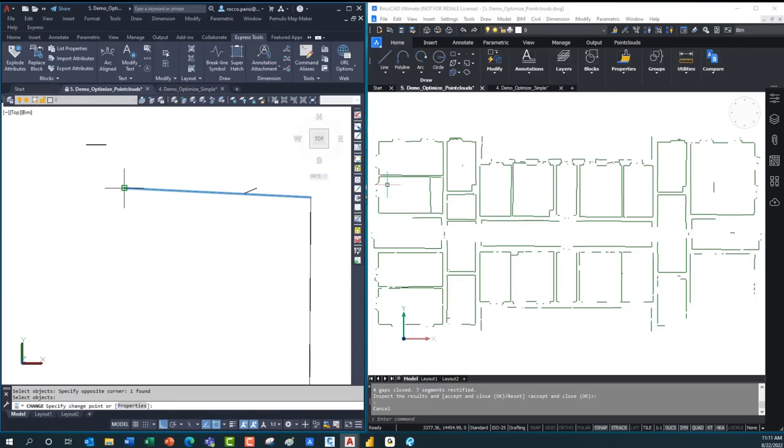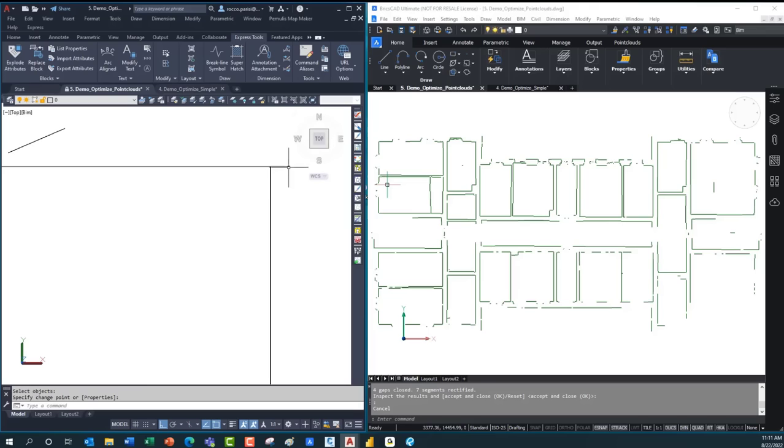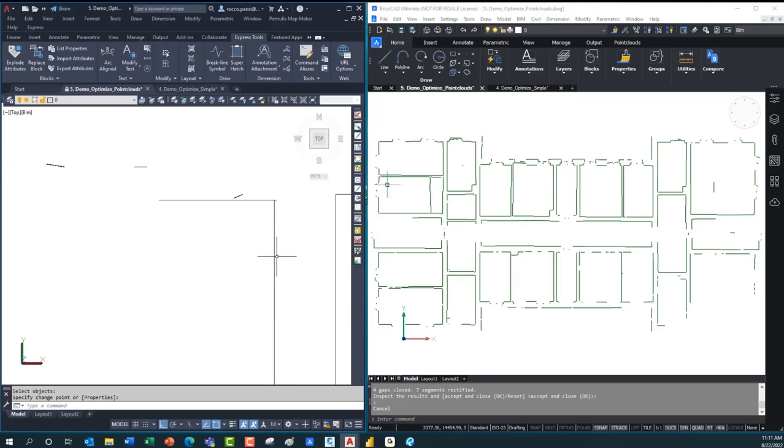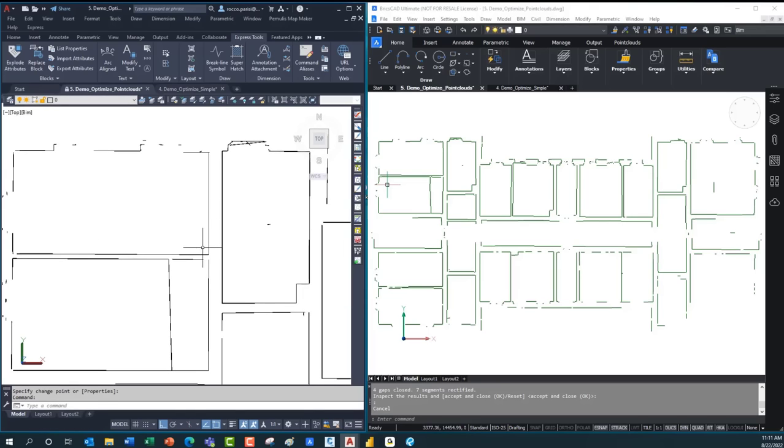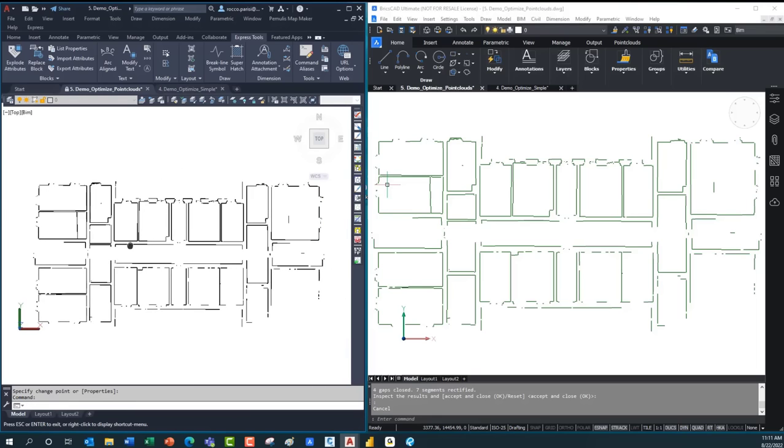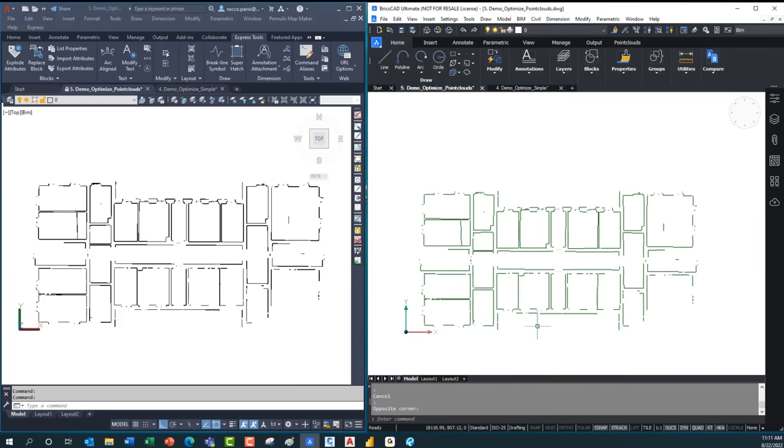And I can go in, I can clean that line. And you see how it straightens it out, and then I have to go to this line, change it, and then I have to do a trim or a fillet to clean up the bad corners. And it's very important that you make sure which one of these is the correct anchor corner. And you can imagine going through a building floor plan like this, that's going to take me a day or more to do that. Versus over here, I can really get the same thing.